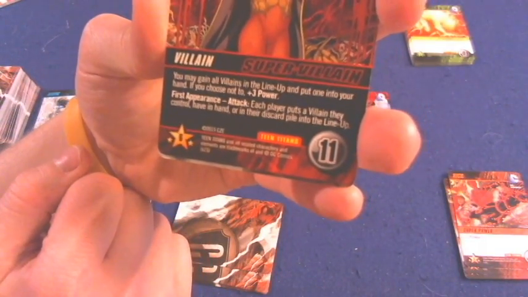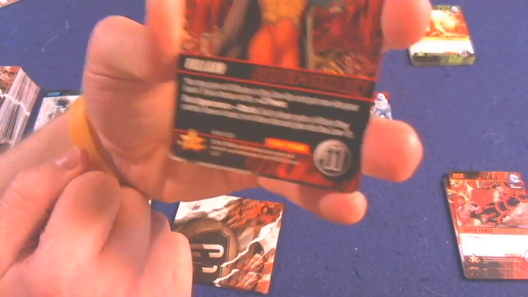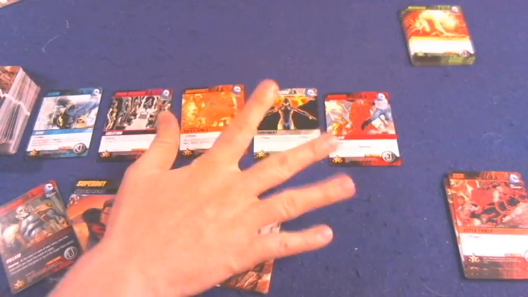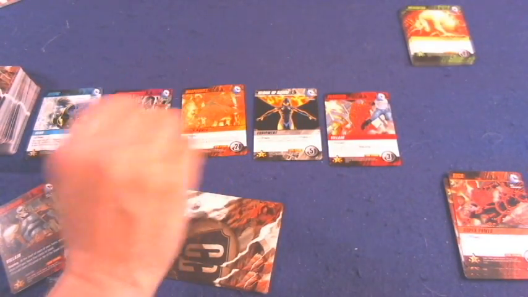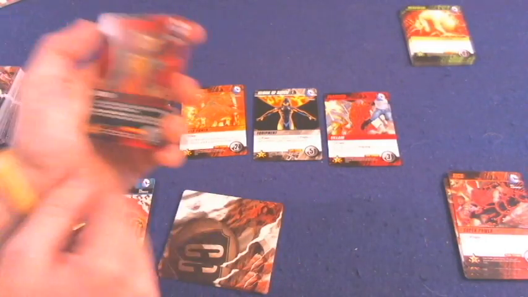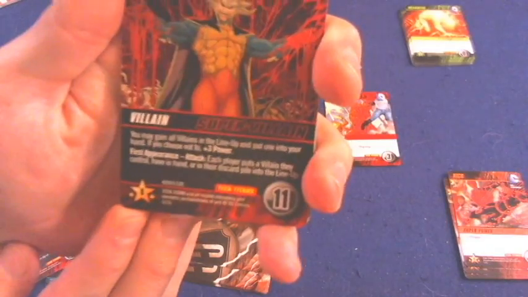So for instance, Brother Blood. Each player puts a villain they control, have in hand, or in their discard pile into the lineup. So essentially, if you only had one really good villain in your hand, and this guy comes out, you're going to have to lose that, unless, of course, you had that ongoing card we mentioned earlier that would avoid that. This one's going to cost 11, and it's going to gain you, wowzas, 6 victory points.